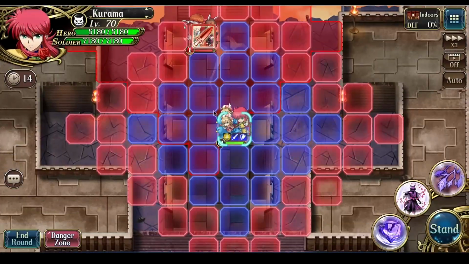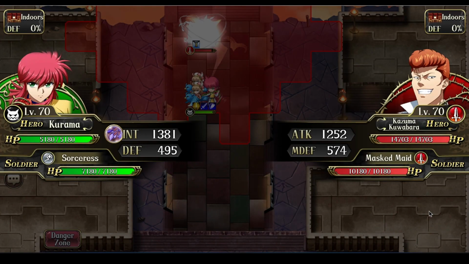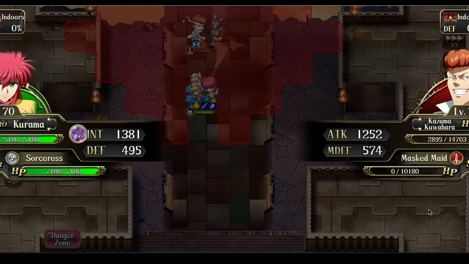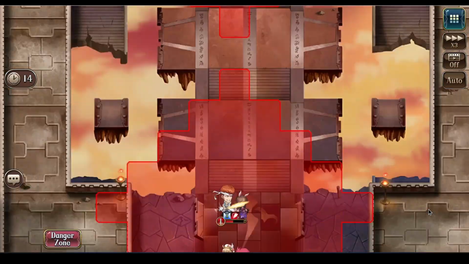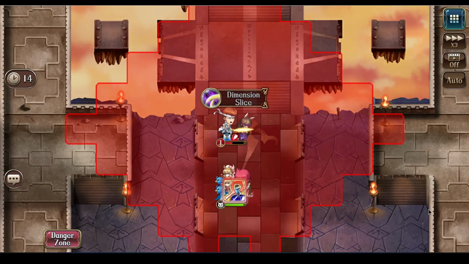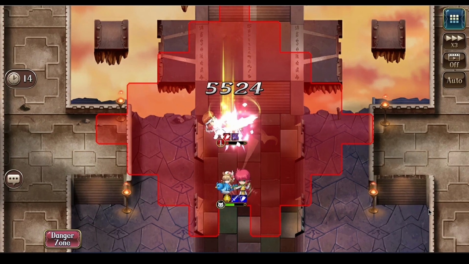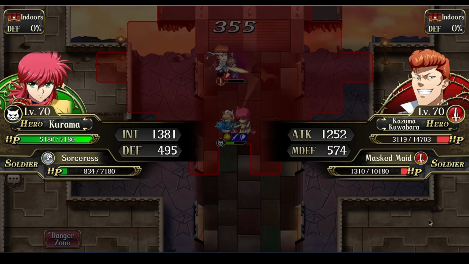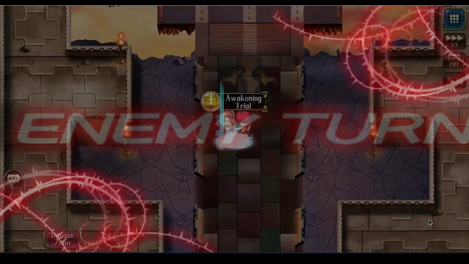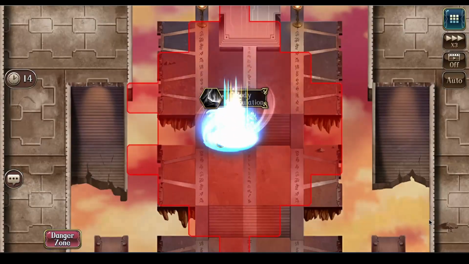I'll say I wish Kurama could have seen the light of day. I really wish, because some of his kit really makes him want to be an AoE attacker. I mean, granted, he is an AoE attacker. But it was just such a shame that he came out the way he is. His transformation skill only lasts for 2 turns, which is so sad, compared to Yusuke, whose thing lasts for 3 turns, which makes him a bit better, I would say.